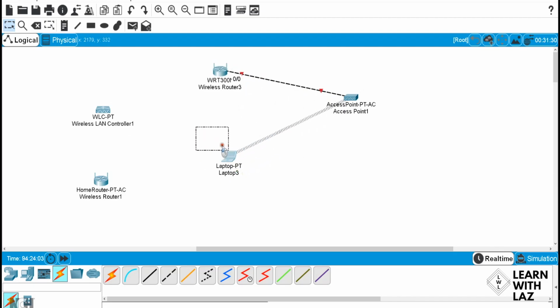Because when wireless first came about, sometimes wiring was just so difficult. I've done houses where the attic stops halfway through the home and I had to run it down the wall through the carpet, where if it was wireless, it would have been a lot easier. So there are certain buildings and certain homes with certain areas that you just can't run wire through. And this is where wireless comes in. And the access point is access to a wired network. So it can be connected to the router, or it can be connected to a switch, then to the switch to the router.